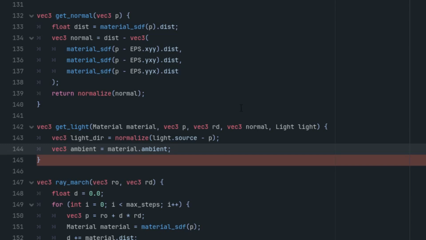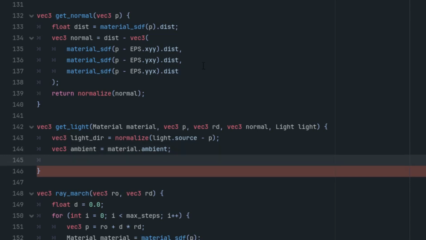Okay. Next, we have the diffuse component, which is the color directly affected by the incoming rays from the light source. We already calculated this color in the previous version of the function, so we know that we need to consider the angle between the light ray and the normal vector, that is, their dot product. We also ensure that this value is never negative, and then incorporate both the diffuse component from the material structure and our light source. Let's do it.